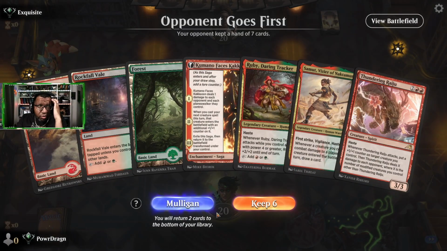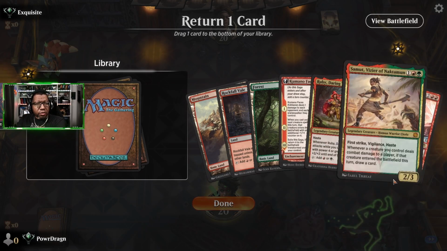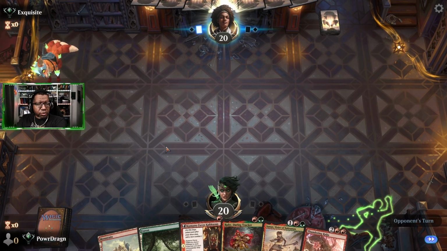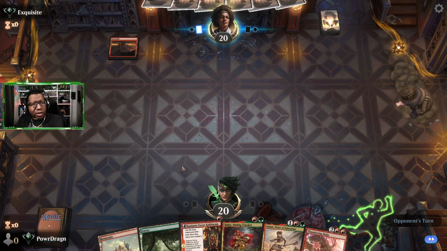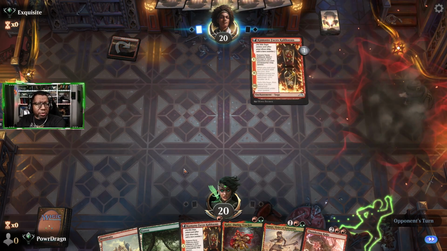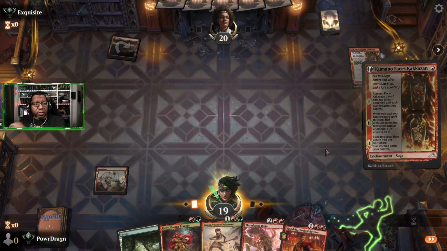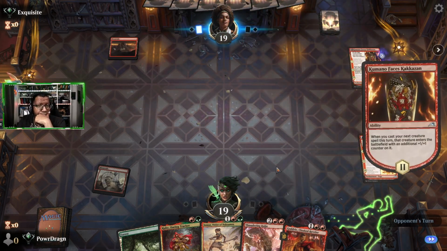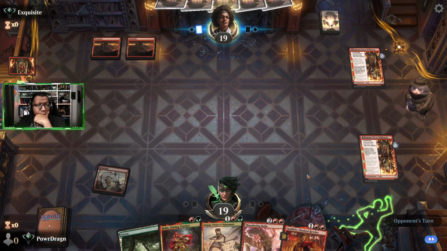I have to mulligan that one. Alright, we'll keep this. Probably got to get rid of a... Well, actually, I don't even know. This is tough. This is tough. I'm going to gamble and keep the Thundering Raiju. Oh no, against red, this might have been a mistake. Especially on the draw. Yeah, if we don't get a third land, really a third and a fourth, this is probably going to be scary. We'll see what happens, though.